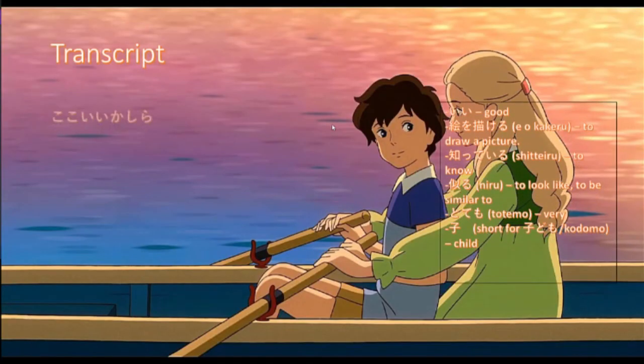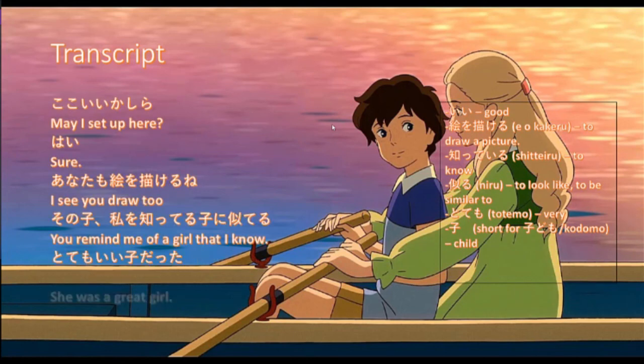I think I'll skip this because it was just a transcription of some dialogue, which we've kind of gone through pretty much throughout the lesson, like kokoro ii kashira, hai, and ato mo e o kakeru, you draw too. When we say sou, by the way, now when we're looking at sou mo and dou mo, when we're saying sou by itself, like sou desu, it's more saying, yeah, something that you say in agreeing with something rather than referring to a specific that or this, like we looked at with sou mo and dou mo. So when you say, ah, sou desu, hai, sou desu, it's like, yeah, that's right.